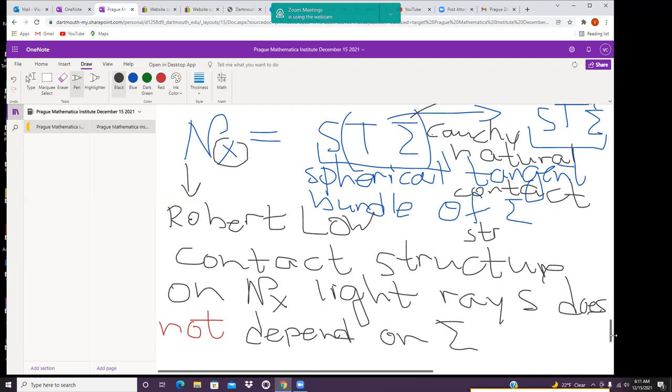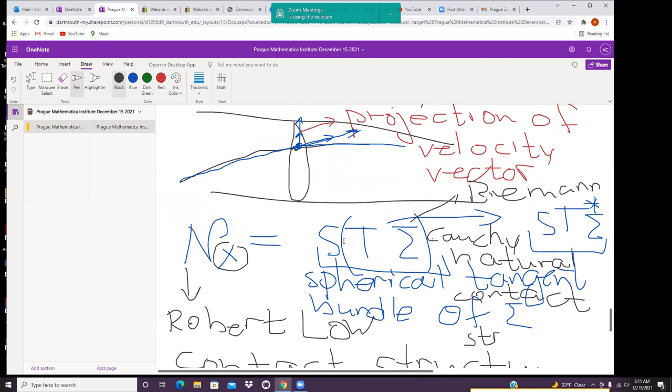So it's strange, right? Because in the definition of the contact structure, I said the following, that spherical tangent bundle is the same as spherical cotangent bundle. Spherical cotangent bundle has the natural contact structure, but then of course there is a very natural objection. What if I perturb the Cauchy surface a little bit, I will get another Cauchy surface. And of course it seems that the contact structure I should get would be different, but you don't, you get the same contact structure. So Robert Low proved essentially, he's a student of Penrose, as you could have guessed, well, former student, he is pretty adult now. And he's a wonderful scientist. He proved that the contact structure does not depend on sigma. So in particular, if you choose sigma somewhere here or here, it doesn't matter. The contact structure in the space of light rays is canonical.